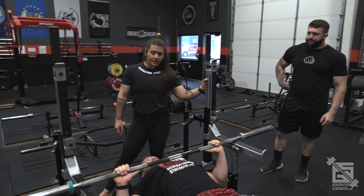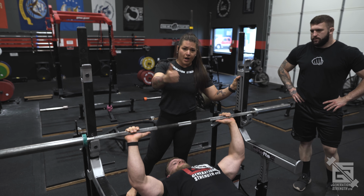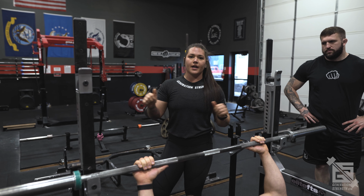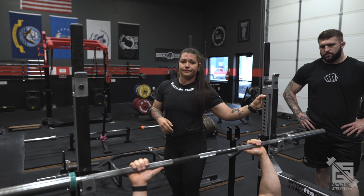What this is really good at is helping you find a good touch point. This is where I like doing from the top down much better than if you're going to do from the bottom up, because if you're doing from the bottom up, sometimes the bar can roll on you on those pins, and it can be really hard to find a consistent press point. So the top down approach for a pin press can be a lot more beneficial.